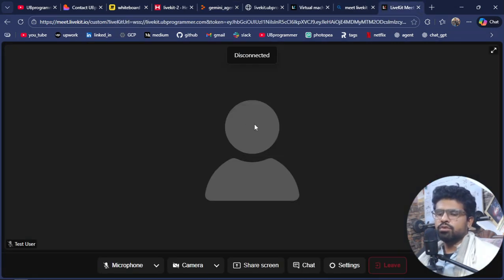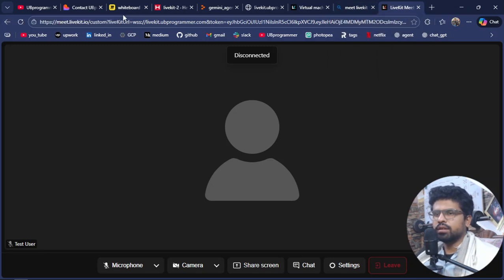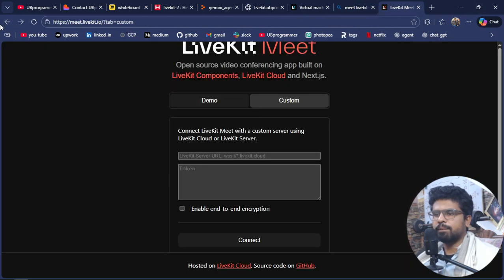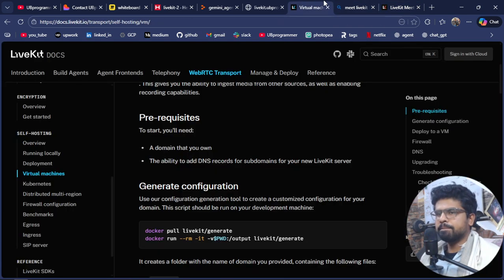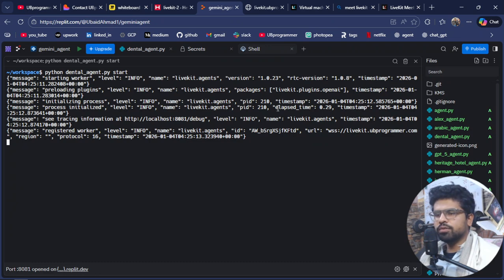By the way, if you are not getting this leave option, that means your agent or your deployment is not done. And let's see where, yes. So you can see here is our custom domain and the agent is up and running.